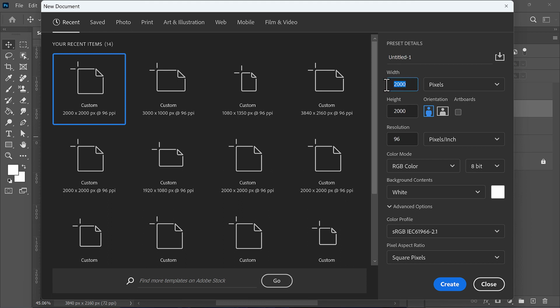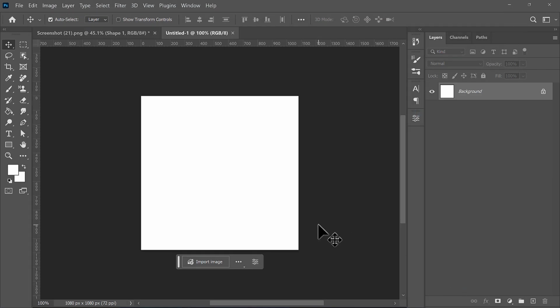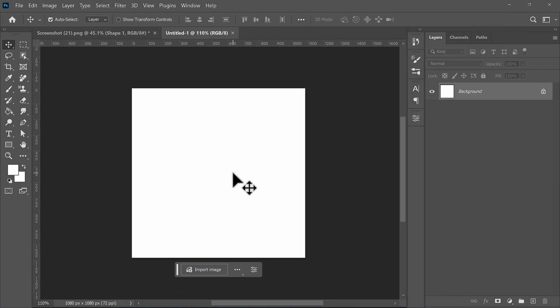So you are going to input 1080 by 1080 because we are creating this flyer for the purpose of publishing them on Instagram or publishing them as templates for people to use on FREEPIK. I'm going to put a resolution of 72 instead of 96 because I just want to optimize it for Instagram and not stress the compression engine. Your color mode is RGB. All these have been covered in previous lessons. If you still want to learn about the interface, see the lesson about introducing the Photoshop interface linked in the description. So I'm just going to click on create. Here is your blank canvas for you to start creating.